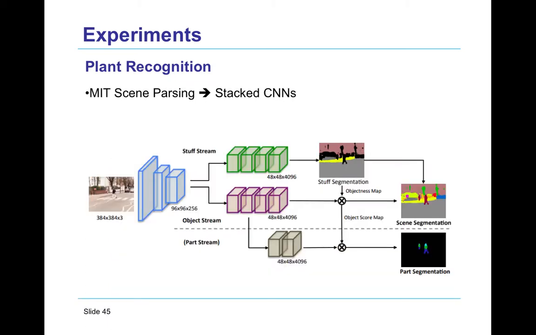And the network is something like that. Oh, things are getting scary now, right? So instead of one well-established convolutional neural network, we can start to stack them, generally to look at different things. The first one is looking for stuff, this one is looking for objects, and they mix them together to have a final scene segmentation. It's used a lot for multi-scale as well, because you can have different sizes over here, so you can look at different scales in there.